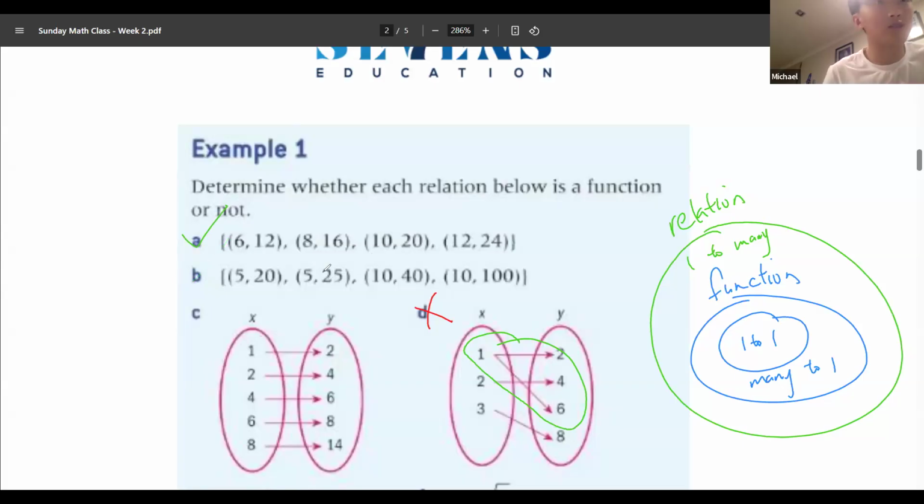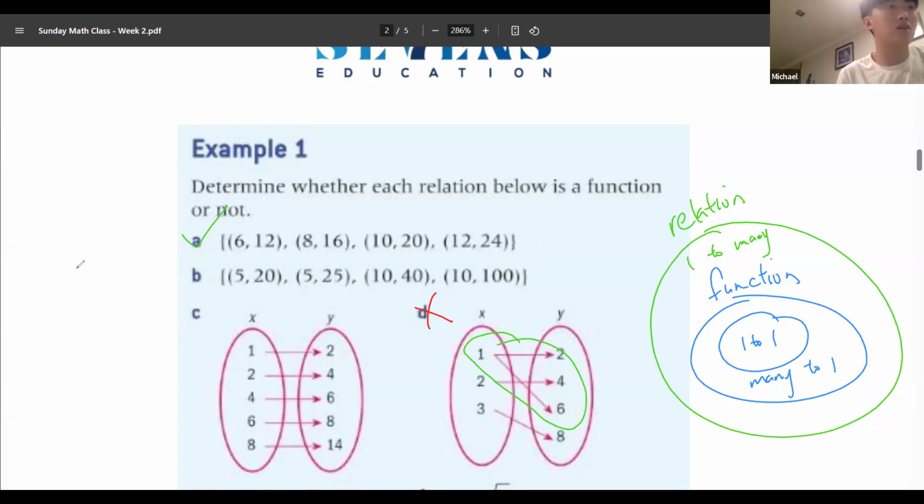What if I say this? 20 and then 40. Would be yes. Technically it would be yes, because this notation here is a set notation. Technically, a set cannot have repeated values. If they're repeated values, they're treated as the same one. It's a collection of items. That means you cannot have the same thing more than once. So technically, if they're the same, then we treat them as one. But that wouldn't be in the exam. That would be very weird. So anyway, this is a no.